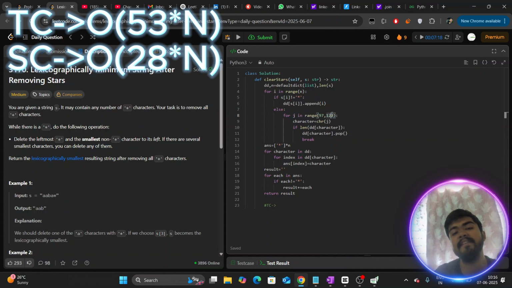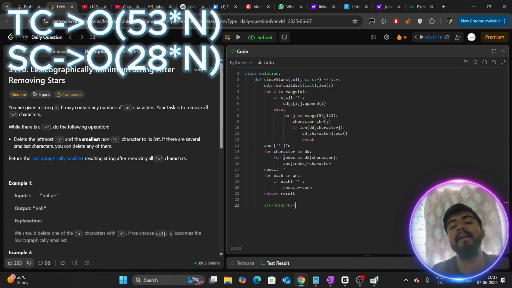So can we consider it a kind of constant? We can write it as big O of 26. That is the maximum number of iterations it can have, right? If the smallest character is z altogether, then in that case it is going to iterate in all the cases. So I can write it as big O of 26 times n at the very worst case, because we are only going to encounter star if we have some supportive elements. For supportive elements, we are not iterating. If it is non-star, then we are just pushing to my default dict, right? So in that case, this 26 factor is not going to be valid.